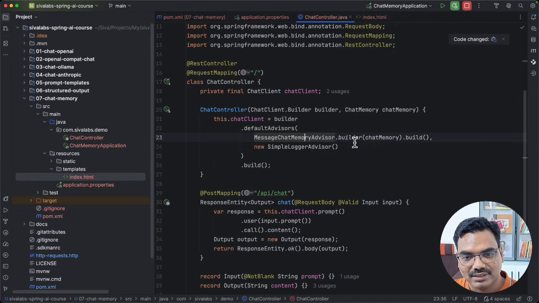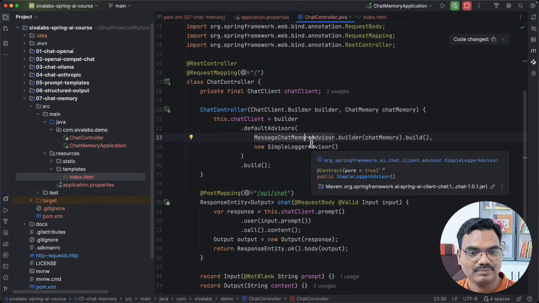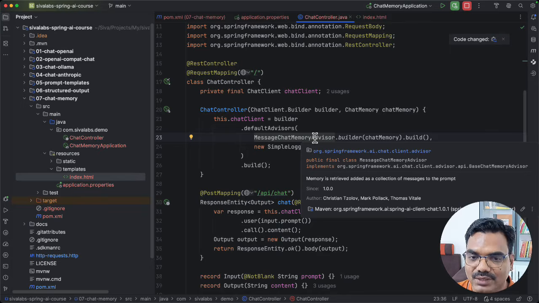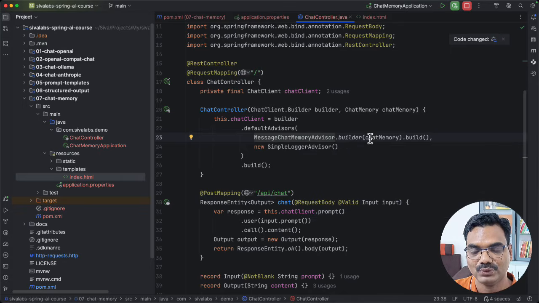What the MessageChatMemoryAdvisor will do, every time we are having a conversation with the LLM, in addition to the current message, is take the last n number of messages and include them so that it has the previous conversation history, and it will look at all of those messages and be able to respond in a meaningful manner. By default, it is going to have 20 messages in a window.